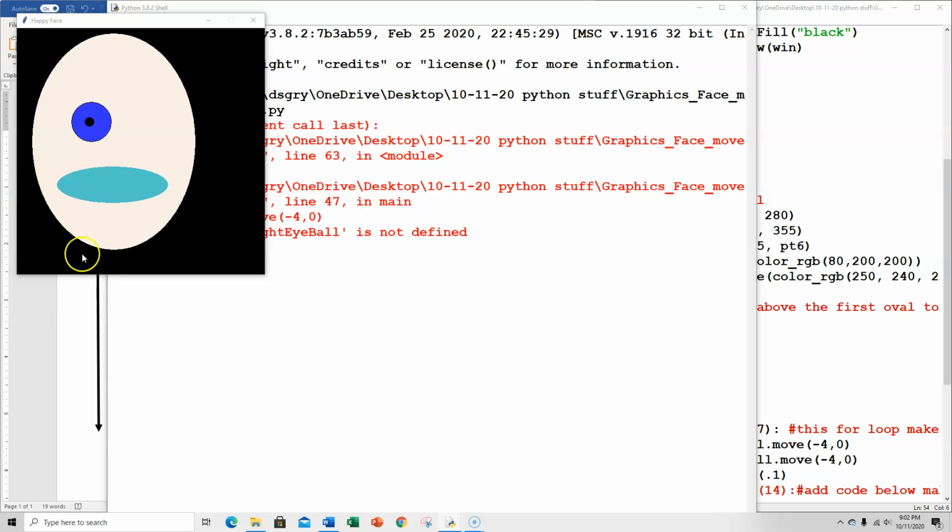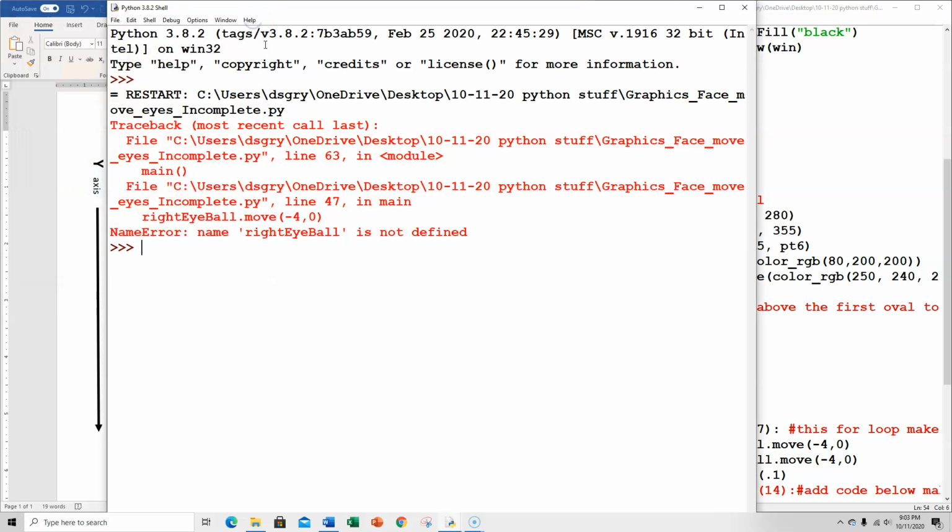So what I've completed is I've drawn the oval head, I've drawn a circle for an eyeball, and then the pupil inside is another circle, and then another oval for the mouth. So what you have to complete is another eye, the pupil, the eyeball I called it, and then another mouth above this mouth, another oval I should say, and that oval has to be the same color as the background. So here's what it should look like when you're done.